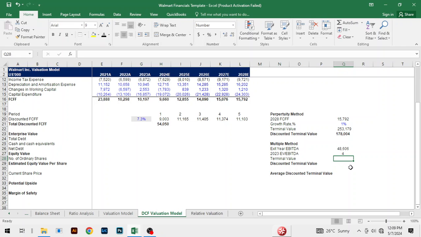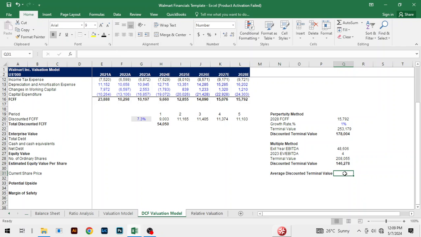Okay, so now that we have that, all we need to do is multiply the exit year by 4, right? Then we discount this, so we discount 1 plus to the power 5, and then it's 146.